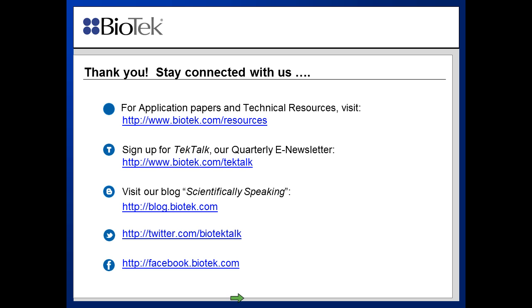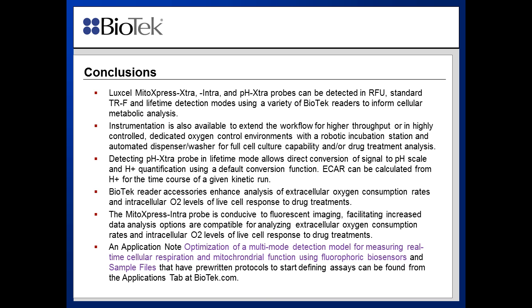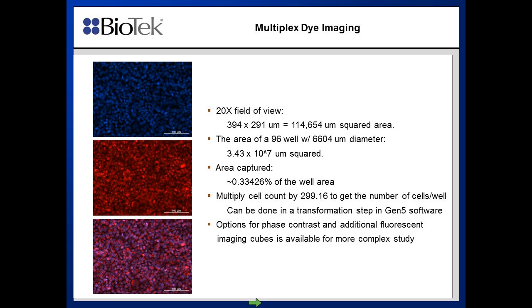And a final question was, can the measurements be done at 5% oxygen? And how sensitive is the system at 5%? The answer is, the lower the oxygen concentration, actually performance goes up. And as you've seen, Wendy has used the Citation 3 at lower oxygen concentrations. So the answer to that question is a short yes.